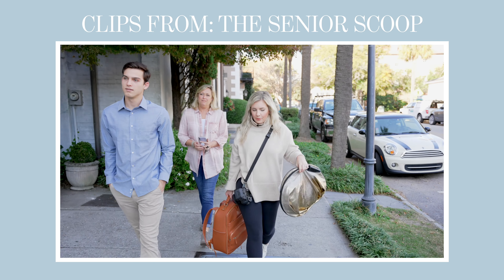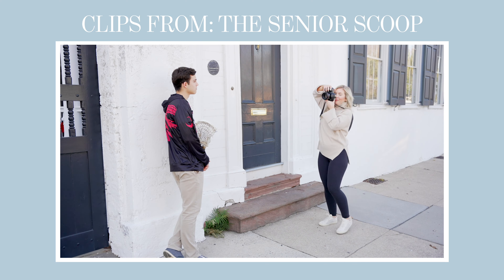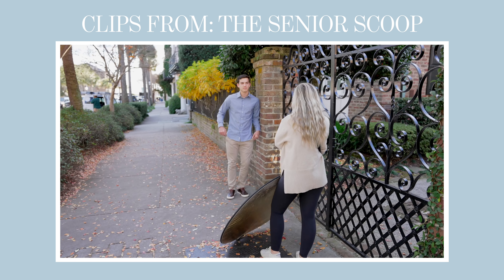One of my favorite ways to get variety is to choose locations that offer a lot of variety. I don't want to shoot in just an open field where I'm limited on posing because there are no stairs or things to lean against. I want to move from spot to spot — vignette to vignette — throughout the shoot. If there are walls to lean into, stairs to sit on, and fences to lean against, there's so much more variety available from a posing, location, and aesthetic perspective.